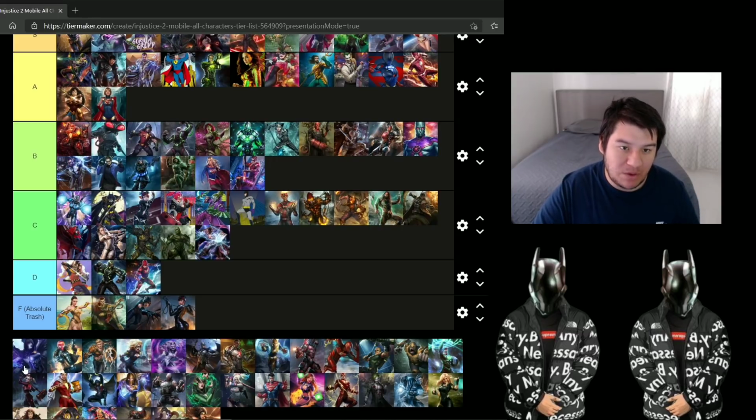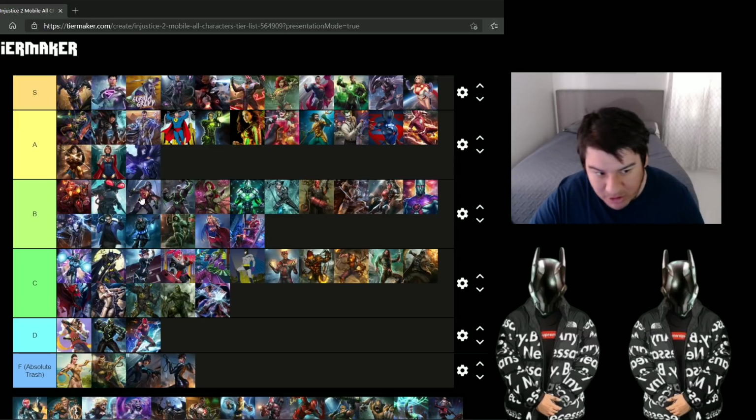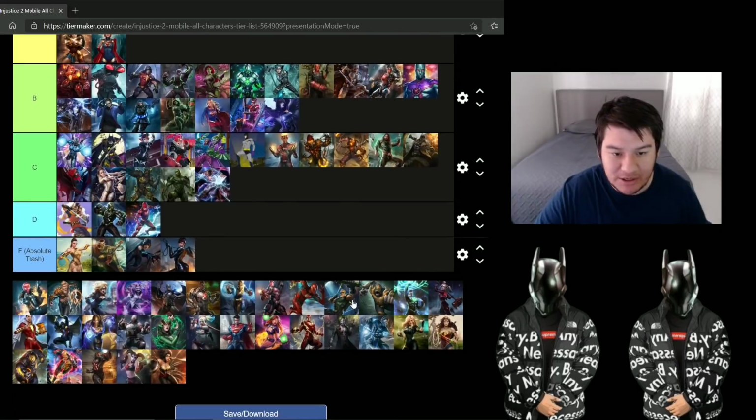Next character is going to be Raven. Ooh, I'll put Raven in the A tier. Wait, where did I put Martian Manhunter? Oh, I'll put Raven in the B tier. Just like Martian Manhunter, she's a very cool looking character, but unfortunately, they just used the exact same design from Injustice 1 with this character, which is super lazy because there's a lot of really cool stuff that they could make Raven look like. So I'll put her in the B tier, even though she does look pretty good.